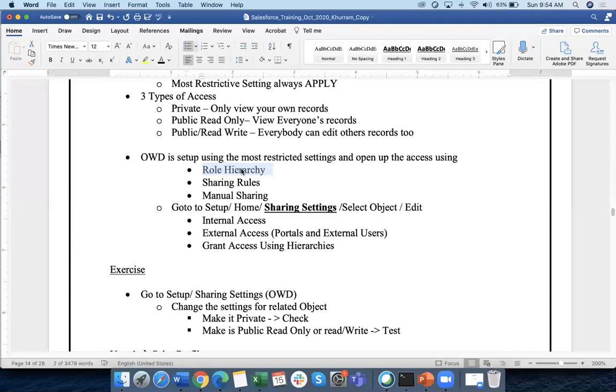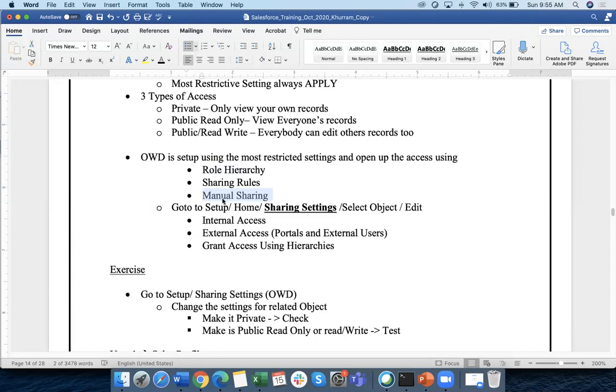Now after that, if you need to give more people access, usually the way I see it in the real world is, for example, let's say we have two salespeople working on a common account, and they have a private setting where they want to share. Or you can also individually share it. So the last option here is, let's say two sales consultants are working on the same project or same record, and the other person wants to see the record. Obviously they are working together, so they might look into more details.